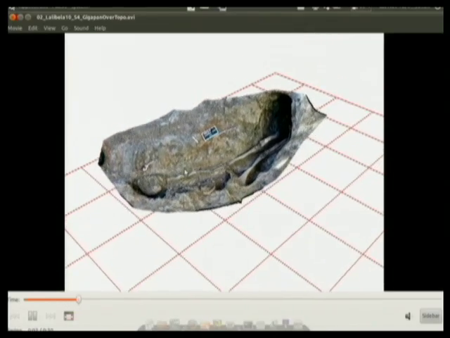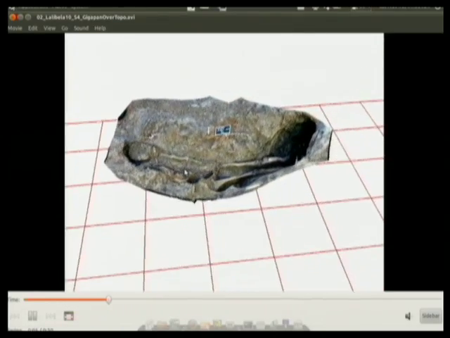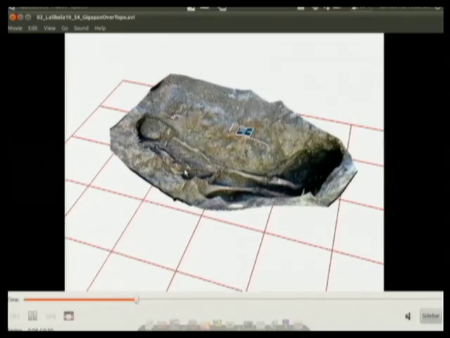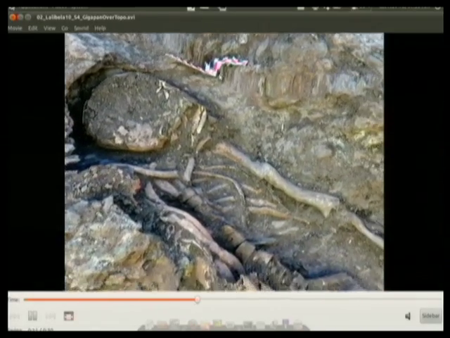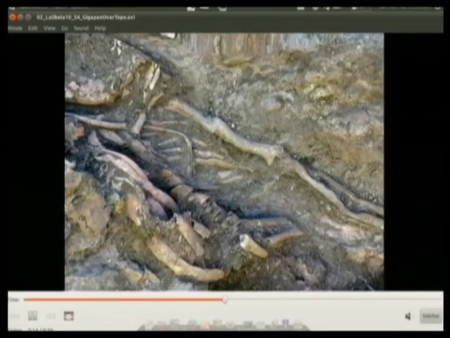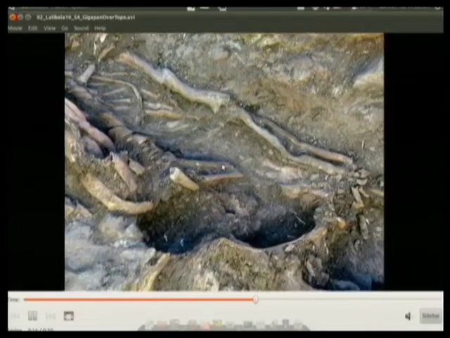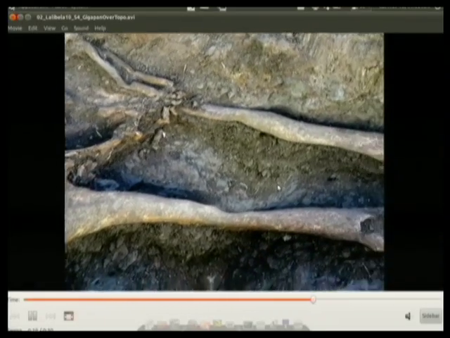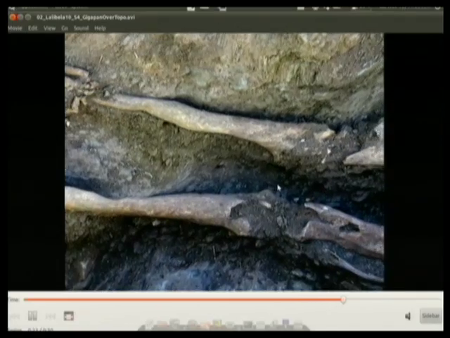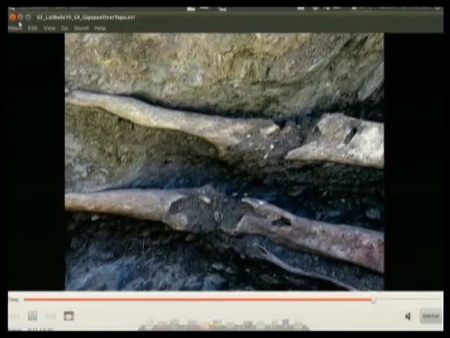And this, even very quickly done, really shows what this thing looked like a lot better than just photographs can. And there are some errors, things like here where the interpolation missed where that thing was, because I didn't have points on it, and a couple of little things in the bone. But it really shows well how the guy was laying and what records it, I think, better than it could be in a two-dimensional way.